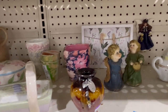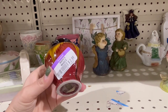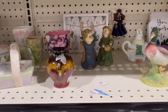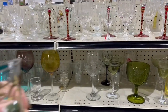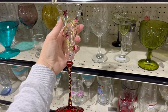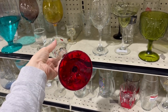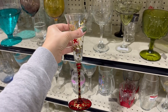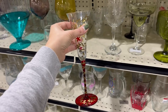Oh look, I have a vase kind of like this at home. This one's $2.99. I'm going to put this other stuff in the cart to look up real quick. I'm over in the glasses area now. I spotted these and I thought they were really cute — they have like the red stem and they are hand painted. They're not super heavyweight. I don't see anything written on them, but I think they're really cute. I don't know how much they would sell for, but they're two for a dollar, so that's a good deal. I'm going to grab those.